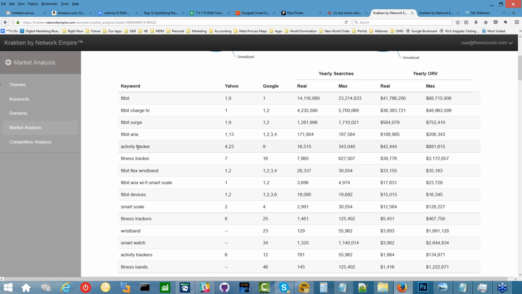From this, what I'm putting together is an idea of the kind of marketing they're attacking, just from the keywords they're ranking for and the keywords they're not ranking for. I'm getting a better feel for the size of their footprint in the market, because obviously Fitbit is the Kleenex of the smart band world, right?